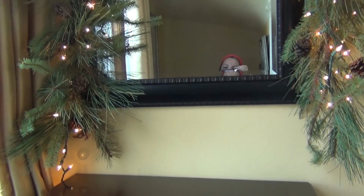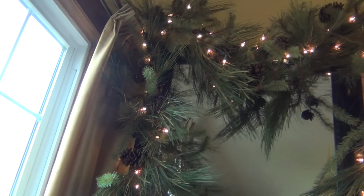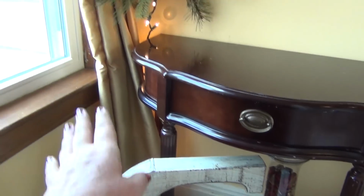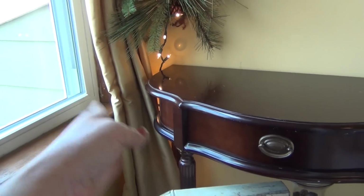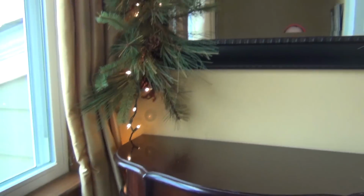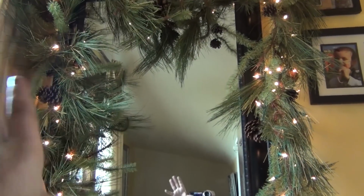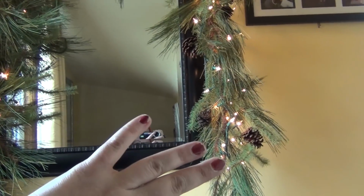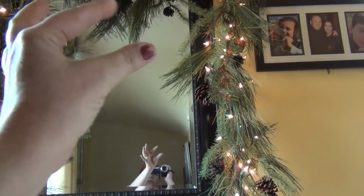So it wasn't all that easy, but I have the garland up and I have the lights in it as well. So it plugs in all the way at the bottom. I've got to figure out what I'm going to do with the curtain that gets curved so that can be fixed. But before I flock it and really arrange it, I need to put all of those little ornaments in it because they're going to be positioned, of course, in order from 1 to 12. And once they end, then I can start moving the branches.